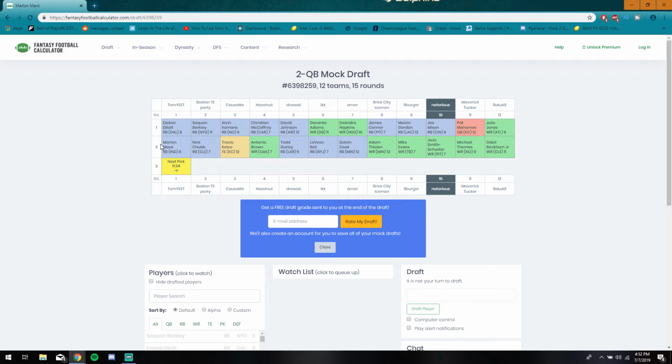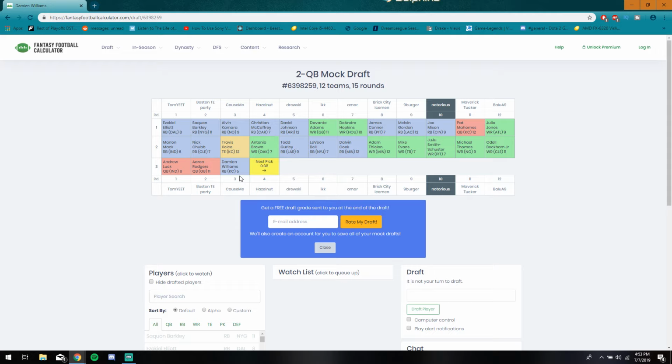So let me touch on Travis Kelce. Now, Travis Kelce is usually picked in the first round, but I guess since it's a two quarterback league, tight ends aren't as important. But Travis Kelce and his two amigos, George Kittle and Zach Ertz, are going to be picked in the first 4 rounds. They're usually going to be completely gone unless it's in a two quarterback league. But even then, normally I see all three of those guys go. So after Marlon Mack, the quarterback run was started with Andrew Luck, followed by Aaron Rodgers.